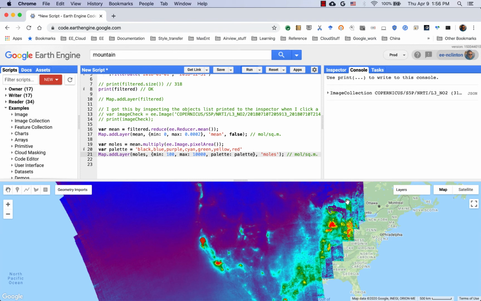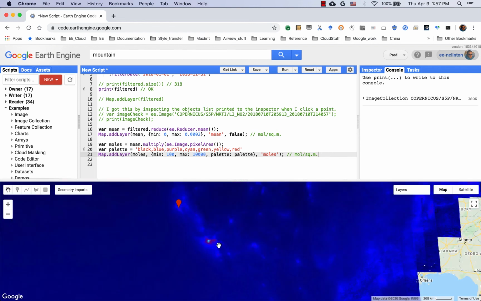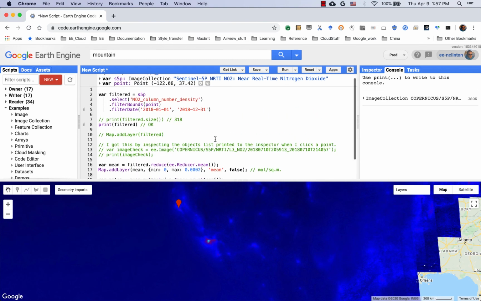And there's a little bit of noise here, and you might have to fiddle with the quality flags or fiddle with your filters in order to get rid of that noise. But I'm starting to feel pretty good about being able to make maps with this stuff, what the units are, what the resolution is. And oh, I almost forgot to mention, if you want to discover the spatial resolution, you can get the projection of an individual band from an individual image. And let me just show you how to do that here.